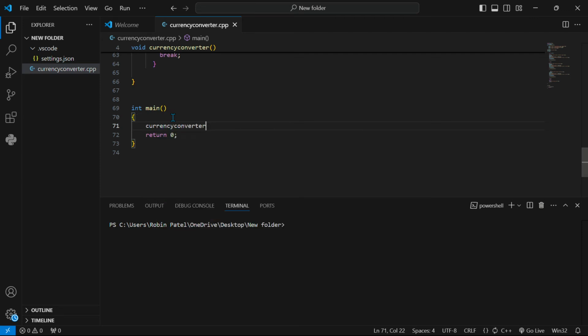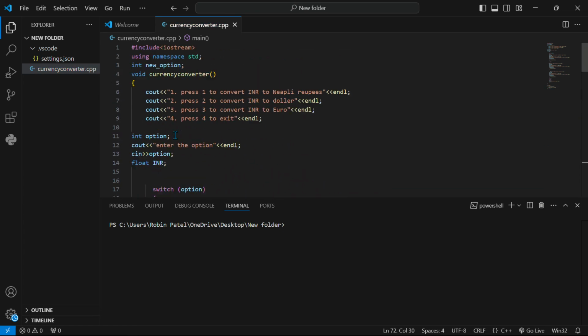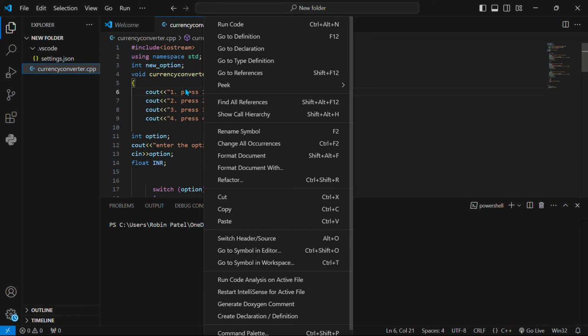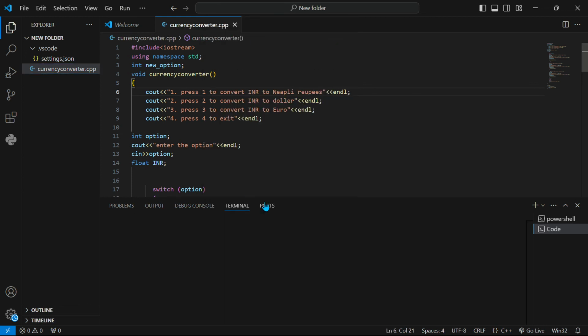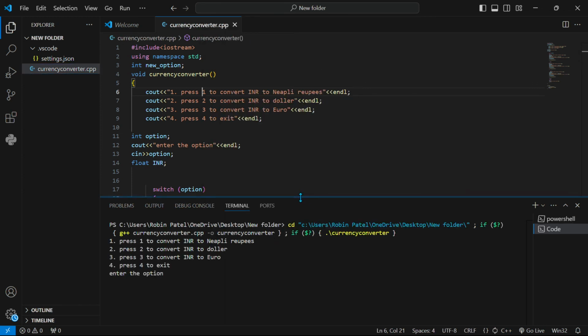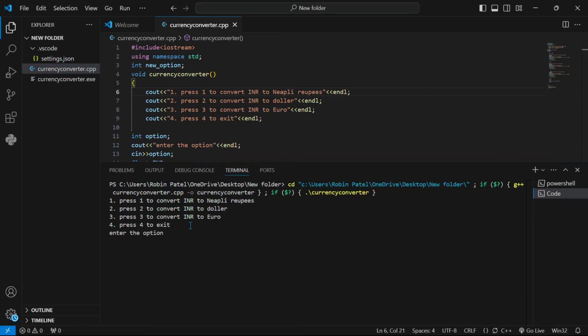So after calling currency converter, we will display a message here, thank you, and we'll run the program. Let's see what comes here. So yeah, we got this.